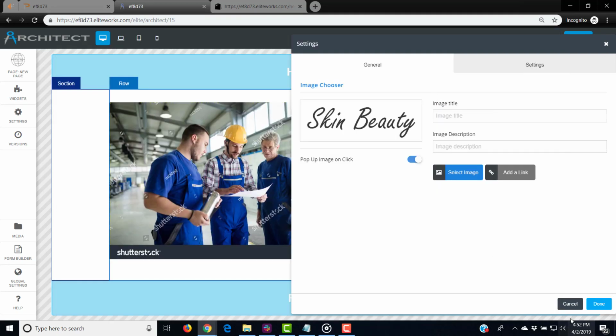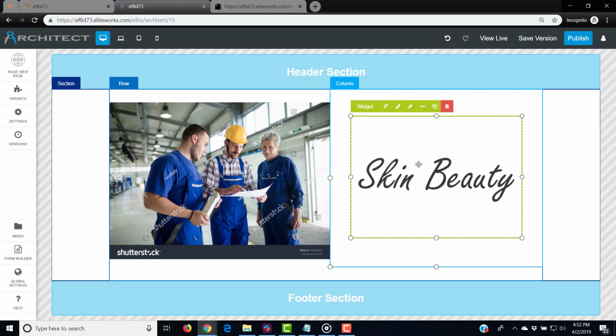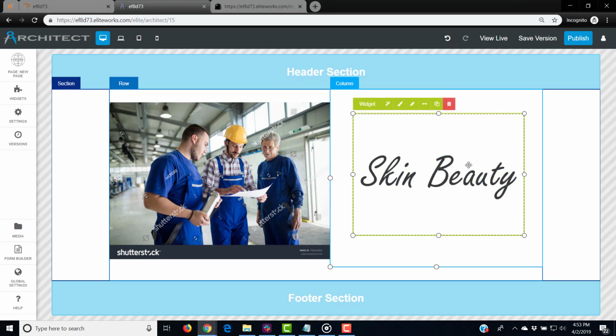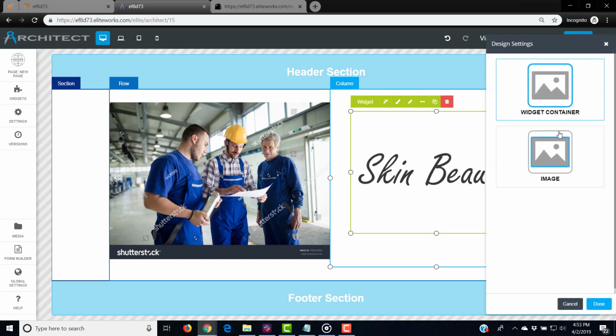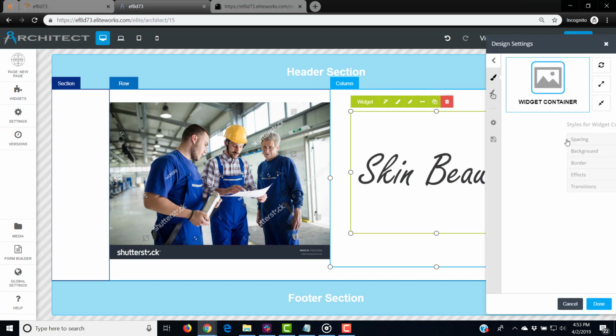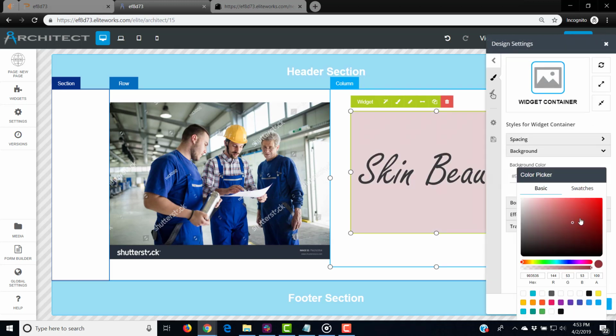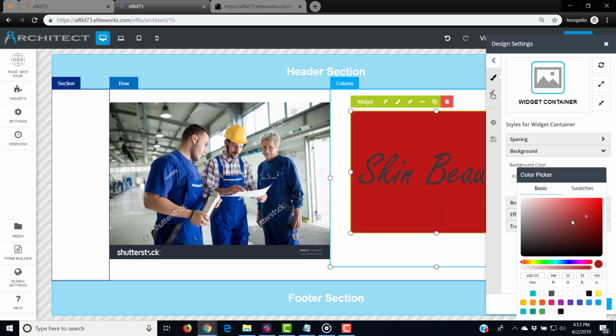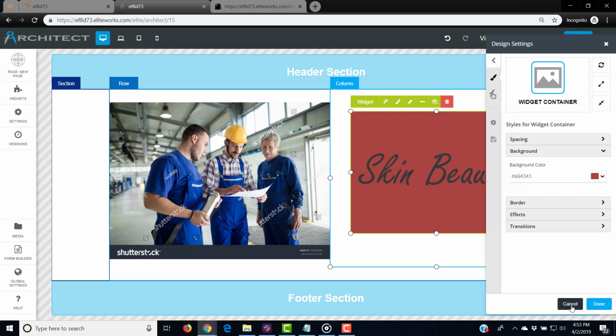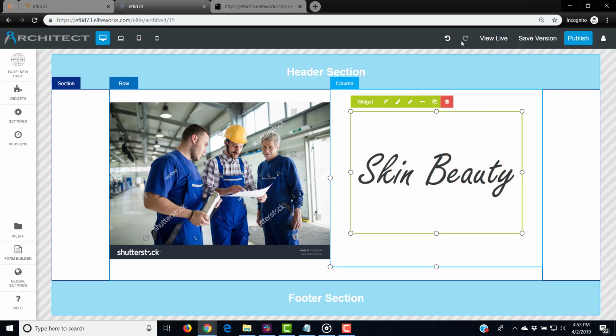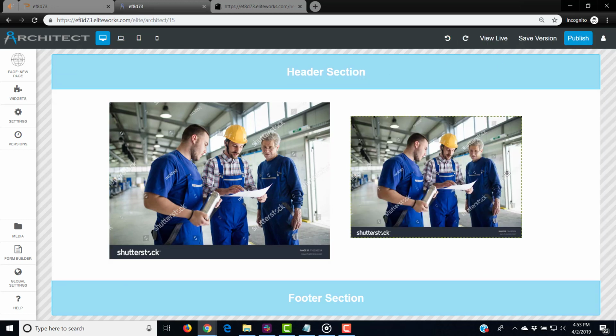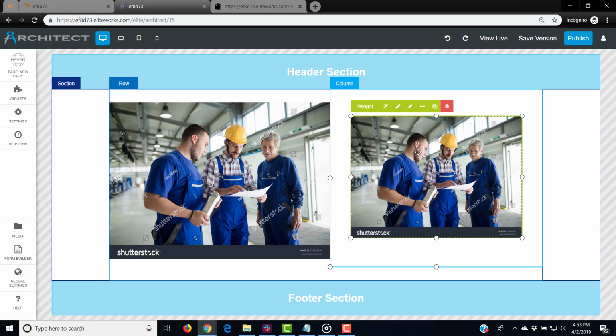If I do this and click done, you can see how it's transparent. And if we set the background, you guys can see how it's pulling that background now because of the way that it's been set. So let's undo these changes and we'll go back to our main image here.